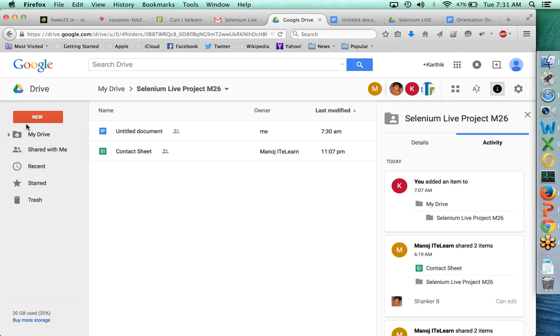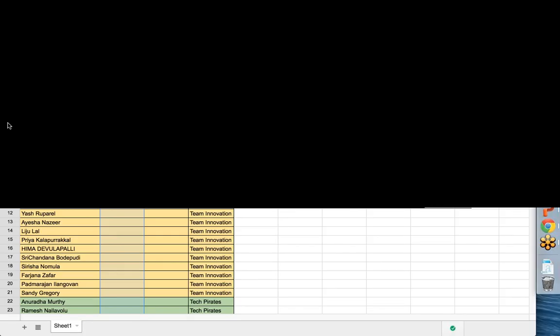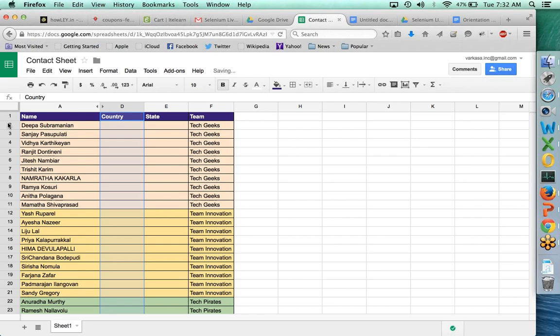Now, the next thing that is very important is the team sheet. So give me 1 second. Oops, I don't think I shared the screen yet. I just want to make sure that the contact details are not visible, which they are right now. And also, Manoj, the country is missing. I don't know why we have missed out the country here.